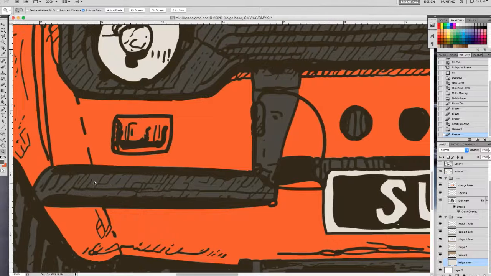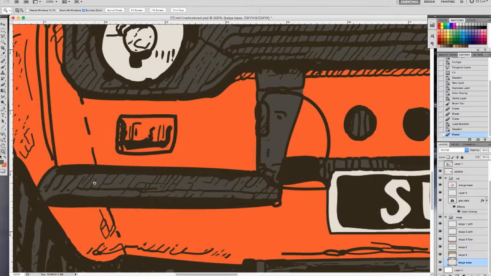So now I'm going to use the same tool as before, the paths tool, but instead of going around bits of what I think are body panels and what are trim pieces, I'm actually going to use a bit more creativity and a bit more freedom to pick out highlights and shadows. So this trim piece is a good area to start because it's a clean line down the middle of it. So I know which areas are going to be shadow, and I know what are going to be highlights.